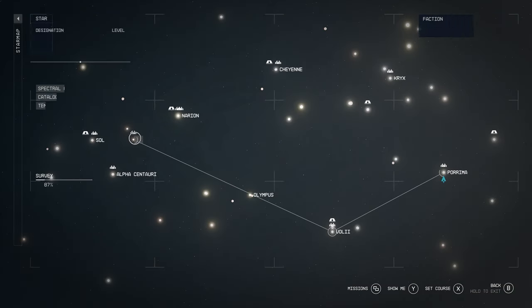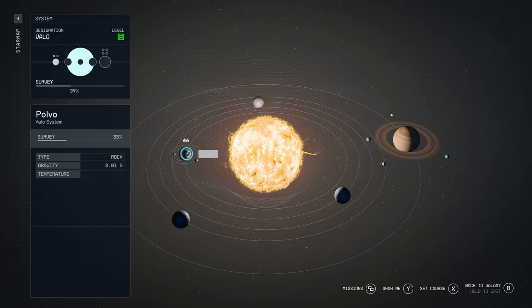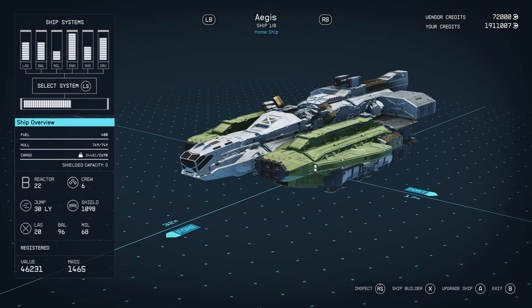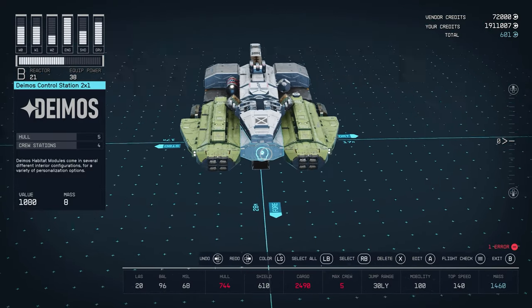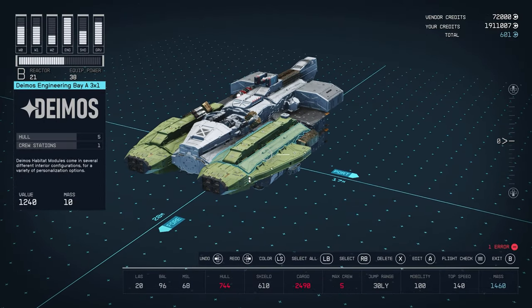The last location that we need to visit to purchase parts is Hopetown. So find the system Valo and the planet Polvo, and here is where Hopetown is located. As you know, this is where Hopetech is headquartered, so any Hopetech specific part that you need can be found here.